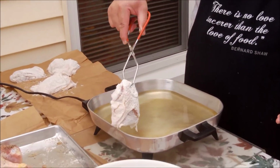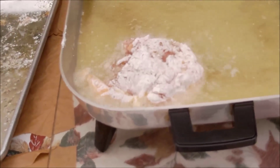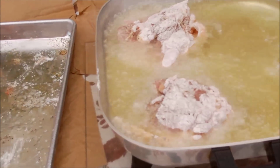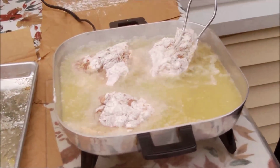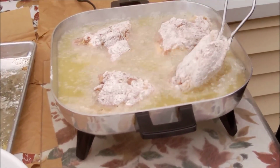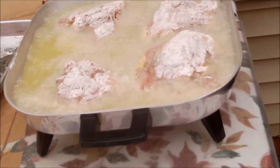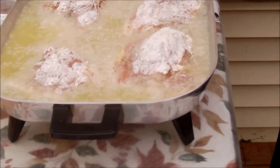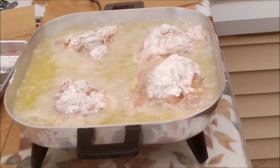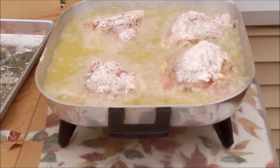The other thing when you're frying, you can hear it sizzle. You do not want to crowd your pan. In other words, these 4 pieces are about all I would want to put in here. You see why we didn't fill the oil up to the top of the pan? So this is like a nice classical concert, not a mosh pit. We don't want to crowd it. I'm going to keep an eye on the clock, and in about 10 minutes we'll flip and cook the other side.